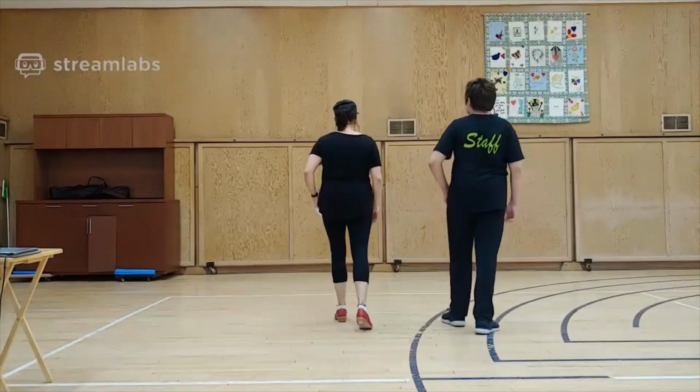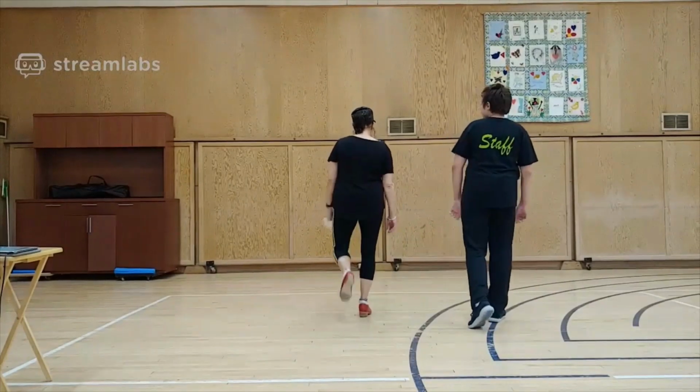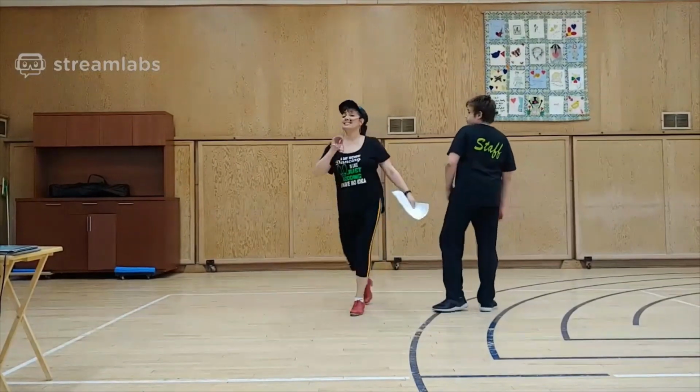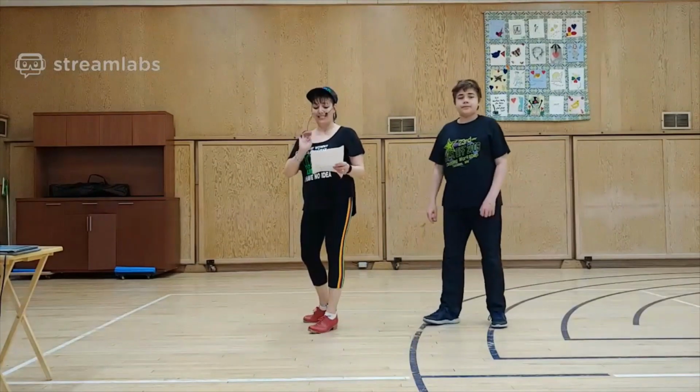Then you're going to do it on the right foot. Double step, stamp, rock step, stamp, rock step. Left foot again. Right foot. So make sure the stamp does not take any weight. So the mop part, we do four bad stamps.